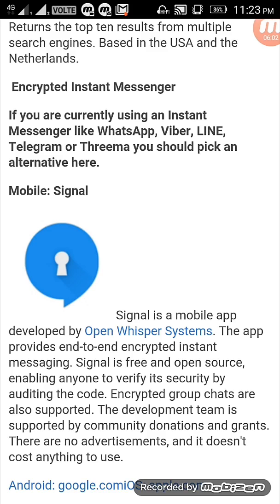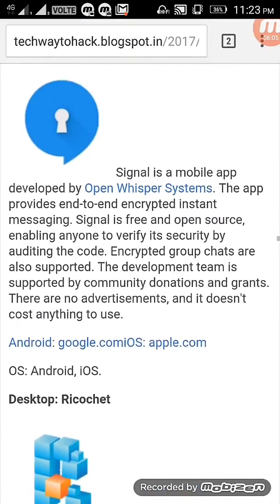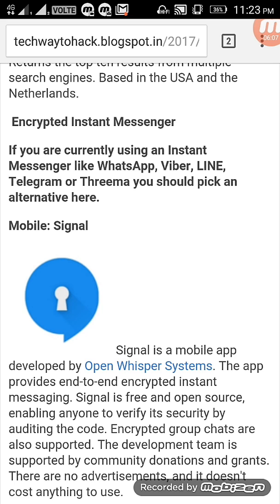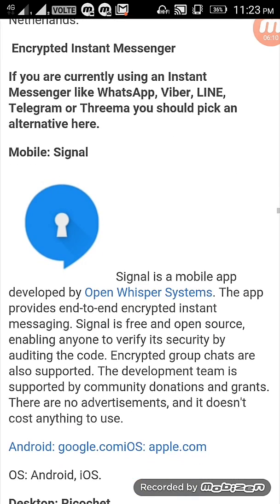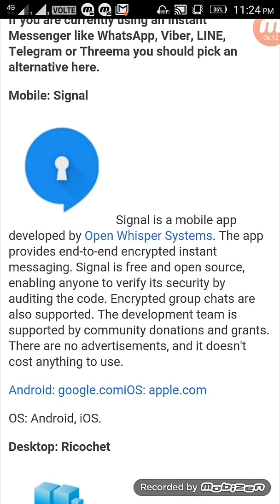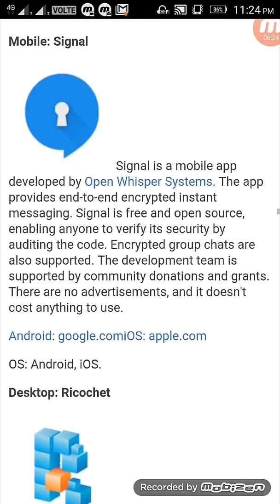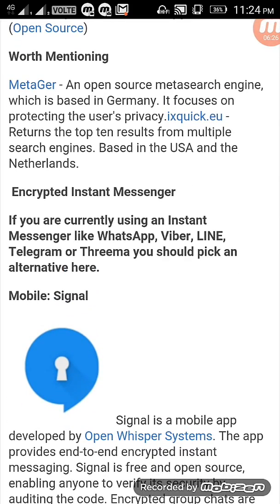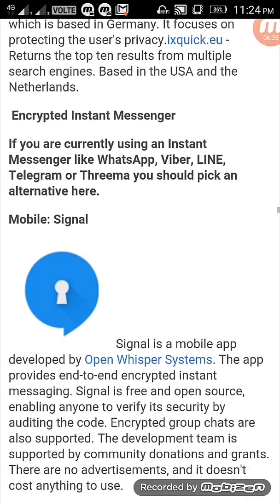In these apps, no one can check your email, no one can check your messages. These all apps are encrypted end to end, so that your message will be encrypted end to end and no one can check in between. But in WhatsApp, Viber, Line, these types of apps, anyone, not only the government, has the right to enter and check your chats.